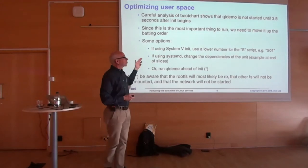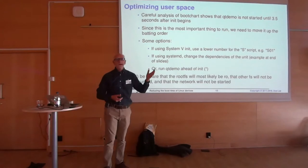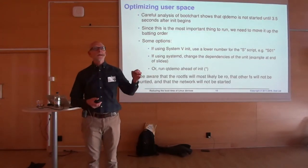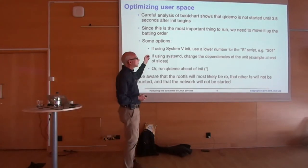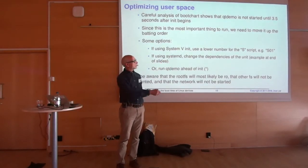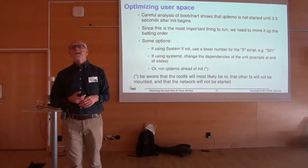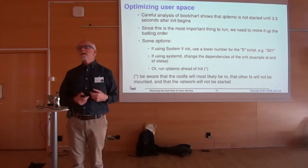So we need to make it happen sooner. And this isn't too difficult to do. You just need to change the way that your init daemon works. If you're using System V init, System V init starts things in the order of the S scripts. S01 would be the first thing that started, and S99 would be the last thing. So just move it up to a higher priority, for example, S01 will get you there.